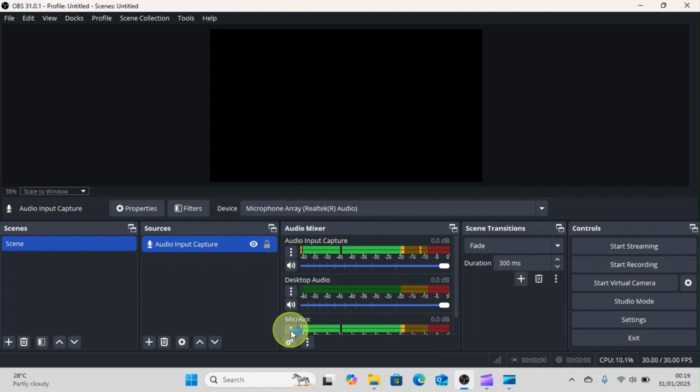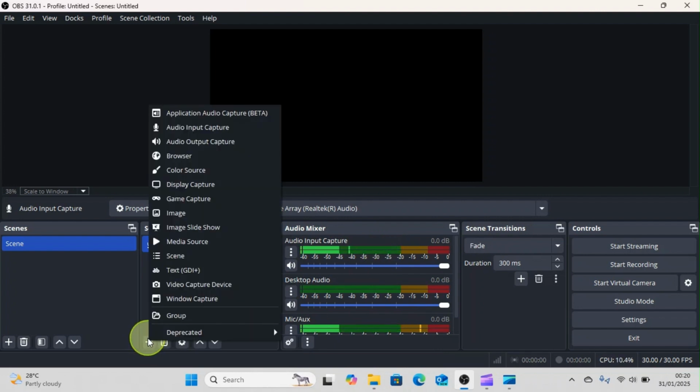Now we need to add another tool that will allow us to screen record proper. So you need to click on this plus sign again. Then from this list of options, click on this display capture. That is what you need. That is what is going to capture our screen. So anything that is displayed on the screen of this laptop, this will help capture it, which is the main reason why we are here: screen recording.